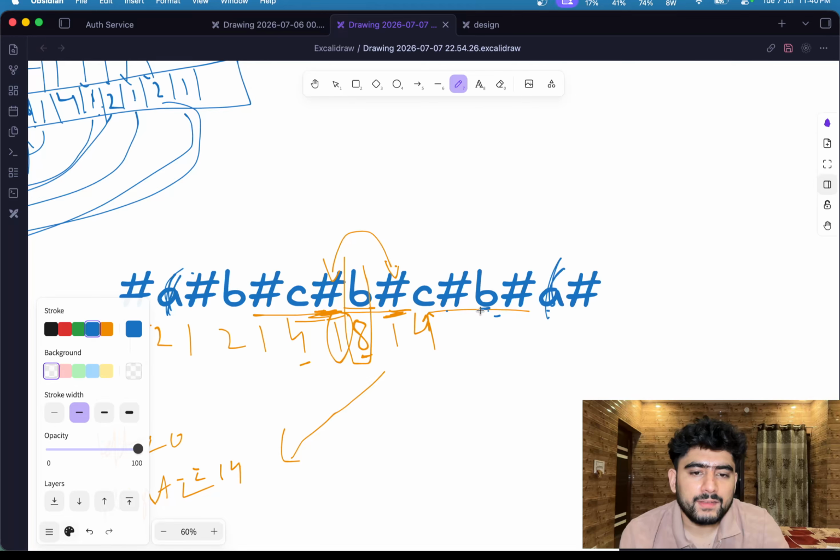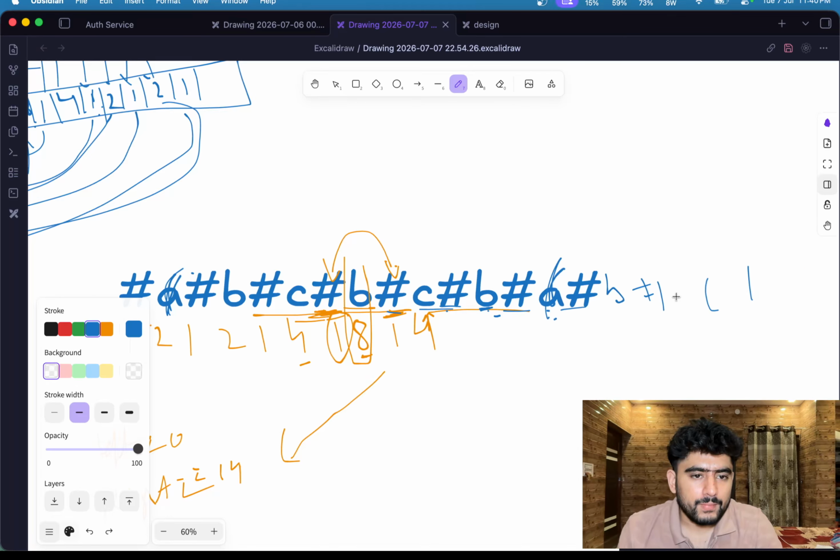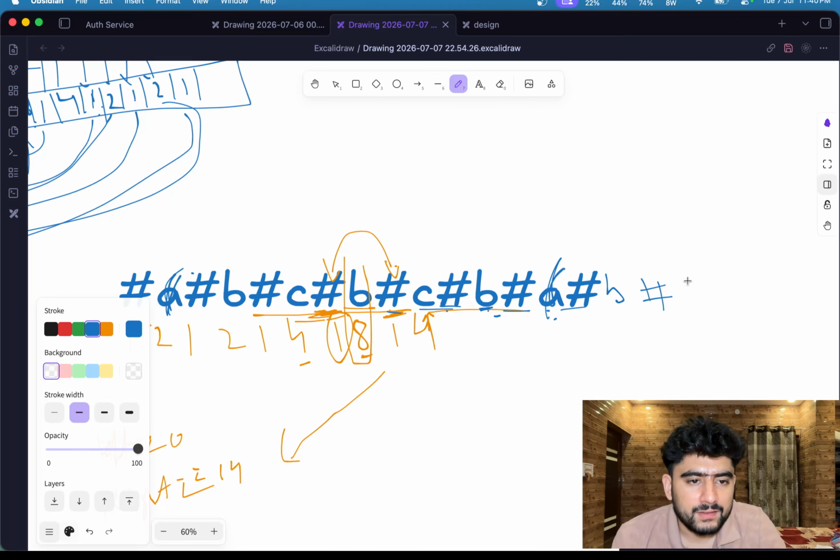Then we have a b match, hash match, c match, again hash match. So we have b, hash, c, hash, then b, hash, c, and hash.